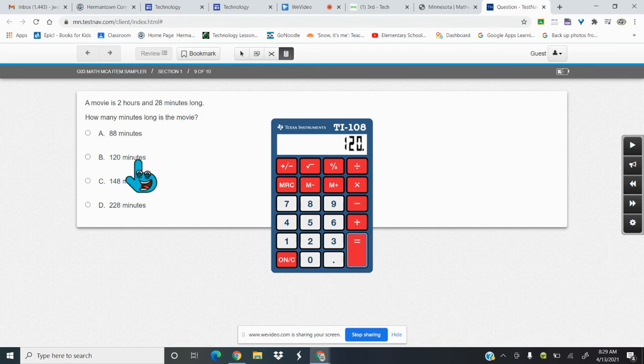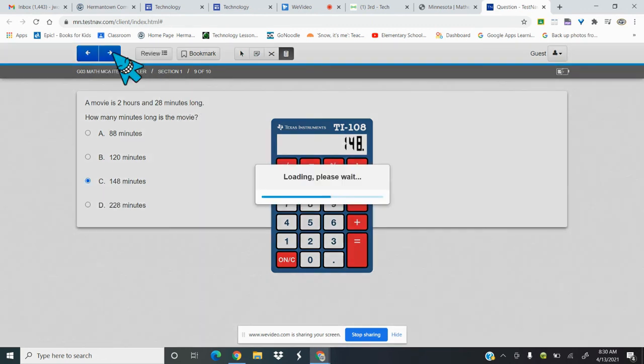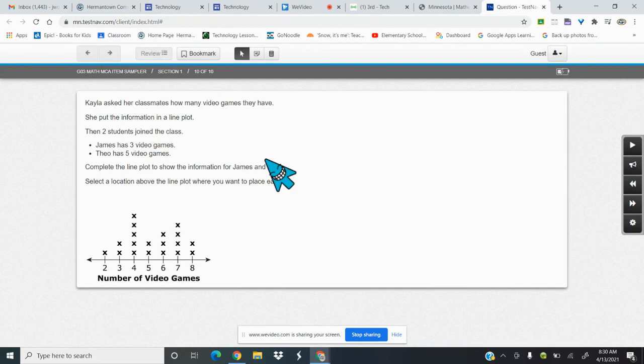And notice 120 is here. It's not correct. 120 is not correct. I still have to add the 28 minutes in. And that's why I say you have to think carefully, because they are going to try to get you to answer the wrong answer. So you might see 120 and say, oh, that's it. Nope, that's not it. I still have to add the 28 minutes. So plus 28 equals 148 minutes. C is the correct answer. All right, last question, and then we'll go over a few more tools then.